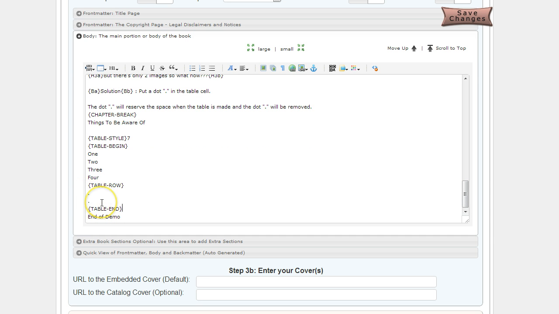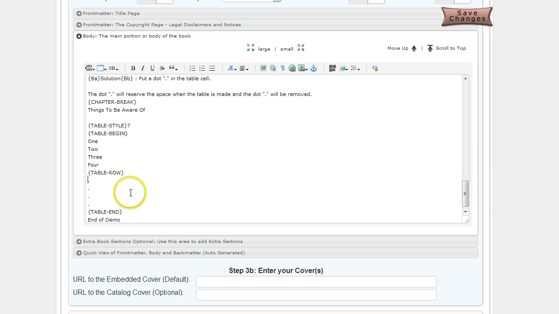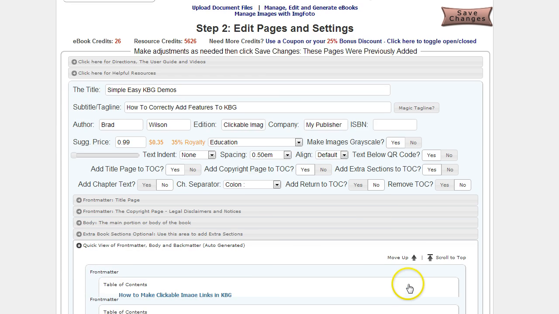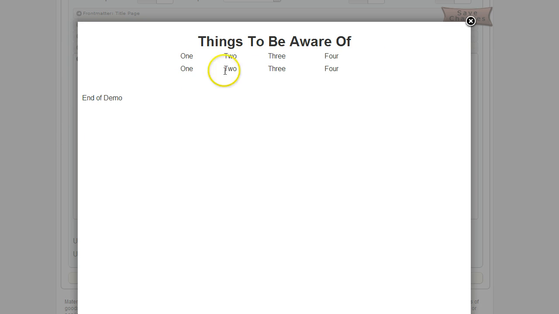Now, something to be aware of. I only put in 2 dots. If you save this right now, the table would be broken and it would collapse on itself. So if you wanted it to work correctly, you would add 2 new lines with dots if you wanted to reserve that space, or you would add the additional information for those rows, and then you'd have it made correctly with actual information. So if I save this and view it in the preview, we're going to be able to see that it made a 4-column 2-row table. In this case, there's no border around it, and that's the end of the demo. And so we're done. Thank you.